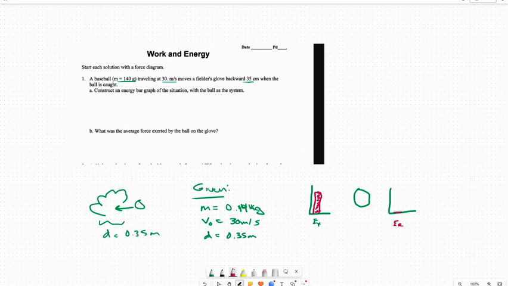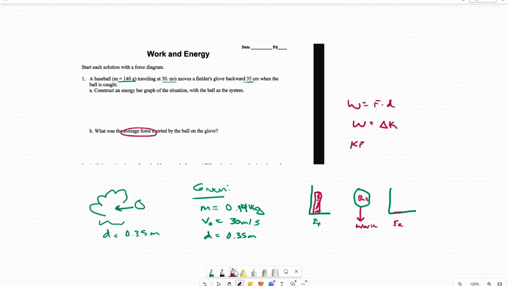It's like, where the heck did the energy go? And the answer is it went into the glove. So if we say just the ball is our system, there's some energy or work leaving the system. The work is allowing this to happen, so we'd have some negative work. If we're trying to figure out the average force exerted on this ball, we would say work is force times displacement. And we also know that work is our change in kinetic energy.